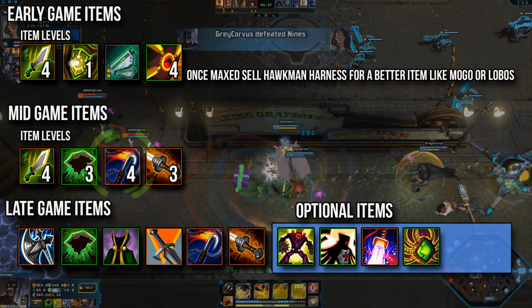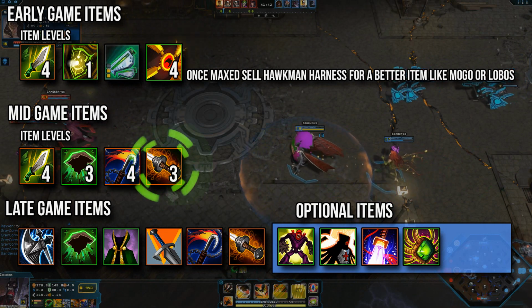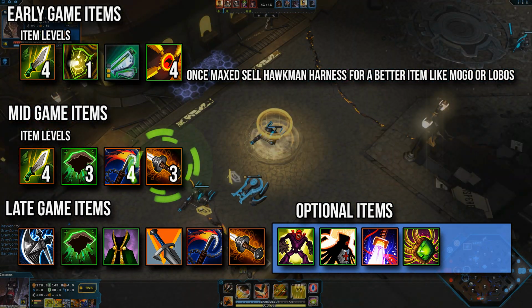Sword of the Beowulf. Now this item is great against power damage champions. So if the enemy team's composition is going lots of power damage, this could be a good pickup for you.